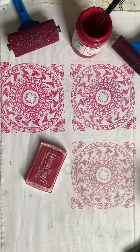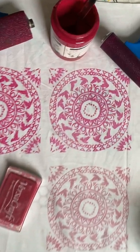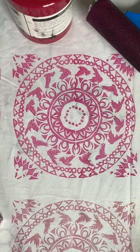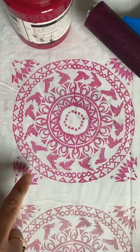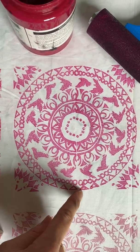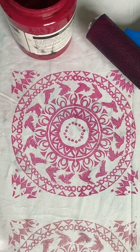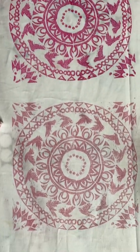So here are the 3 different methods that I used. Over here we've got the textile roller with the screen printing ink. I used the Permaset Aqua in Rose. You can see it's got a little bit of a texture, but it's a nice strong print. It'll feel lovely and smooth. It's shown up that detail really nicely.